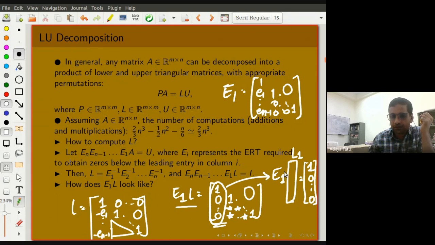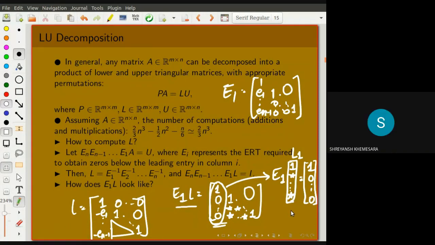And of course, remember, the first entry of L1 has to be 1 and the rest are unknowns. So now it's just like n minus 1 equations in n minus 1 independent variables, because if you look at the matrix E1, apart from the first column, everything else has no information. Is this understood, or do you want me to give you more details? Anyone who wants me to derive this? Yes, sir. Okay.